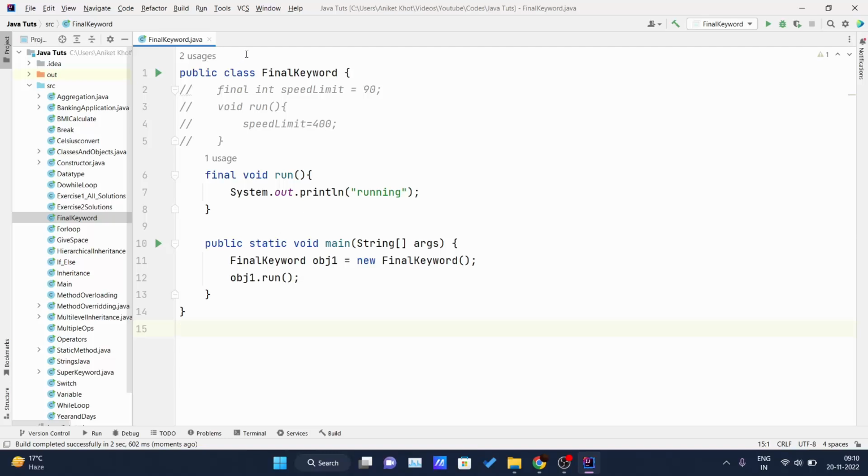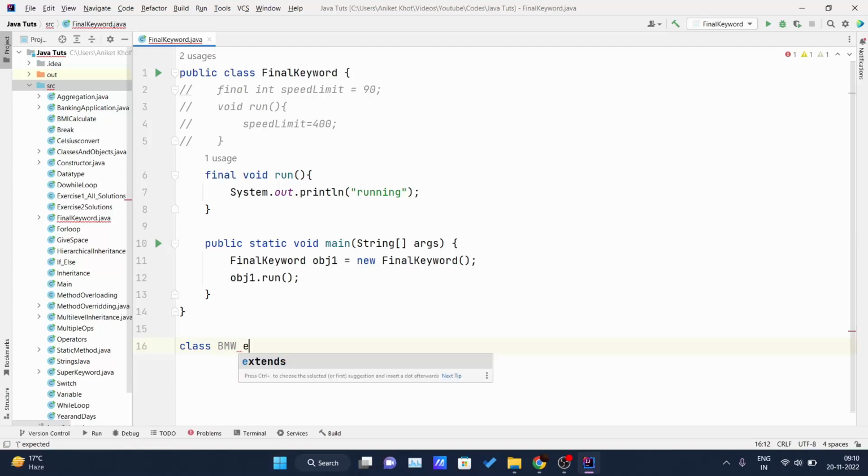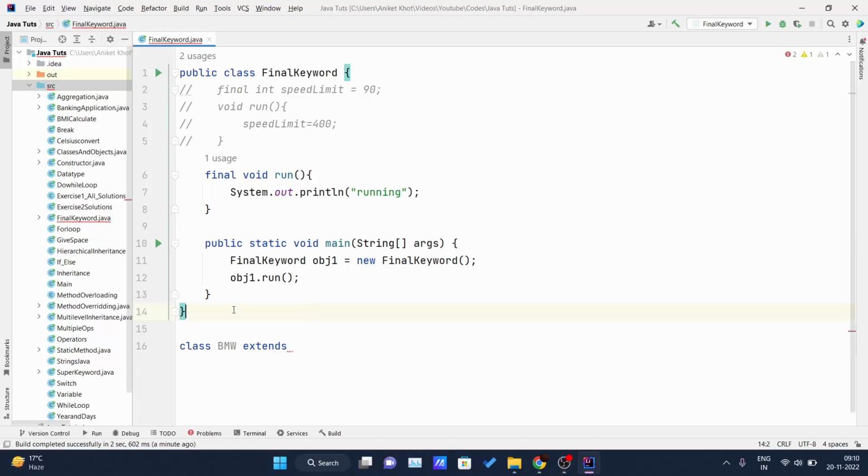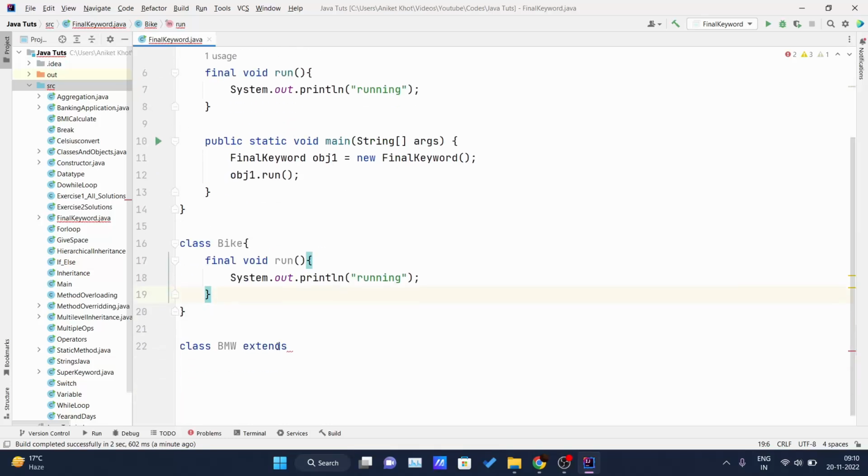Let me write one more class, any name, bike company, let's suppose BMW, and this BMW class is extending my... wait, to explain this I need one more class, which is the parent class. I will declare it over here: class Bike, and inside this I will write final void run, running.